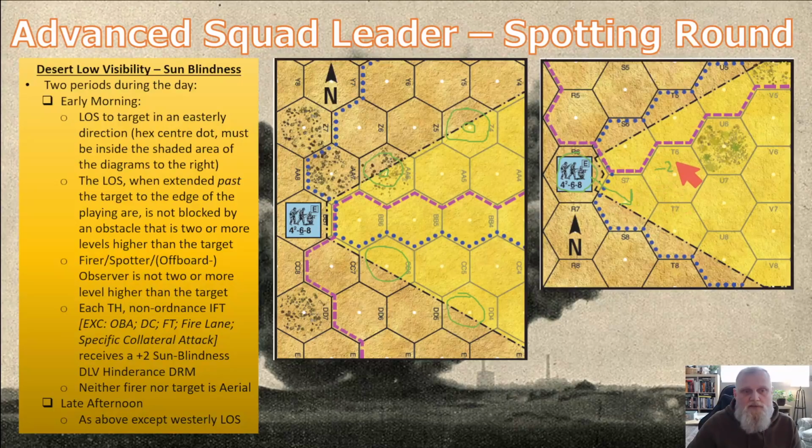So you have a -2 FFMO and NAM. Meanwhile, you have a +2 from the sun blindness, so you have a net 0, which is just going to make it easier for your infantry moving and open to approach with the sun at their back. However, should a unit for some reason exit out of the sun zone into the non-sun zone, they're now going to be susceptible to the moving and open non-assault. So remember, you want to try and approach through the sun whenever possible for your attack. That's all that means.